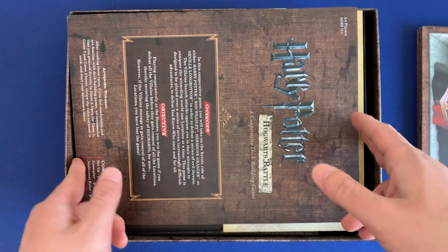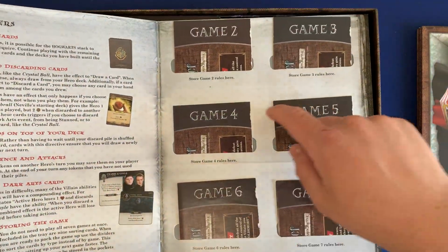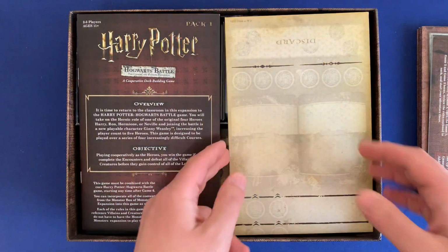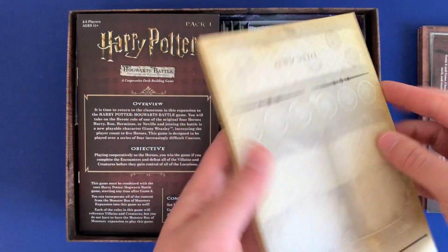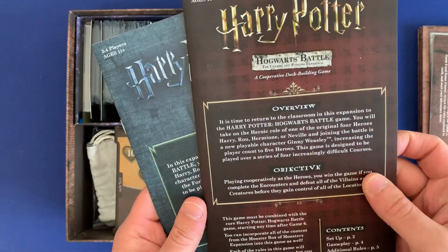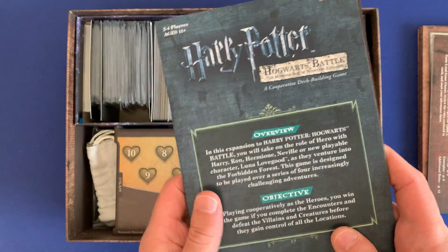After that, we've got the main game rulebook, and inside you'll have all of the different rules for the different packs for the different years. On the right side here, we have the potions cupboard. It's going to drape nicely on the right side. And then on the left side, we have the 2 rulebooks for the Charms and Potions expansion, as well as the Box of Monsters expansion.